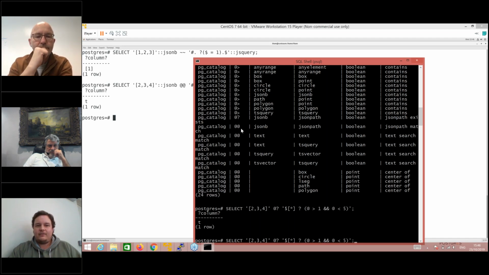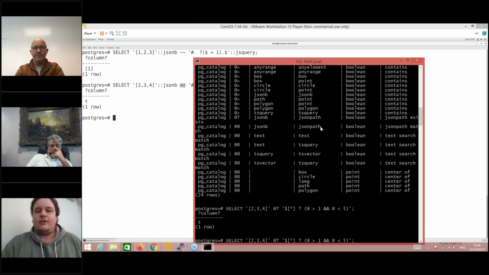So with that one, you would have to specify at least the JSONPATH side, or at least one of the sides. Either side. Yeah. But it's good practice to just always specify, just to know exactly what result you're going to get. Yeah, that's a good point.